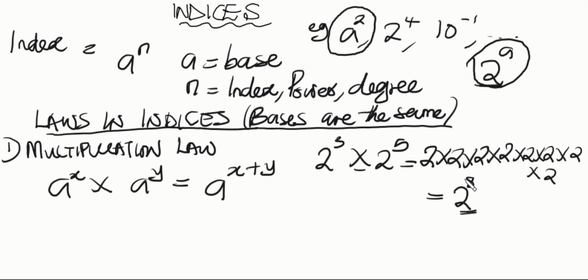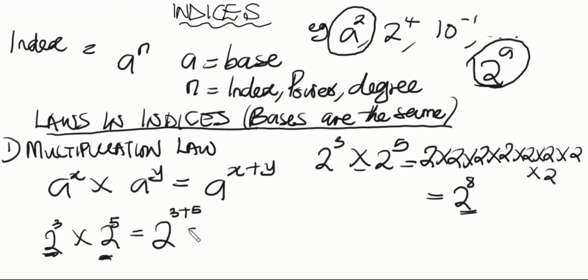Then you can also wish to find the value of 2 raised to power 8 and put that out as your final answer. But using the multiplication law, we have 2 raised to power 3 times 2 raised to power 5, and that's equal to 2. Because the bases are the same, there is 2 here and there is 2 here, we pick one 2 and then we just add the powers.